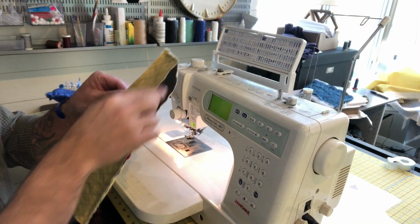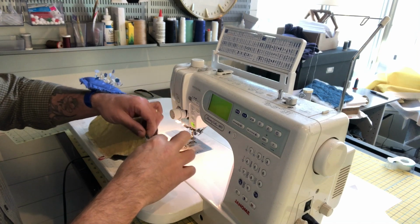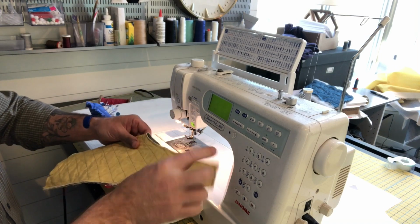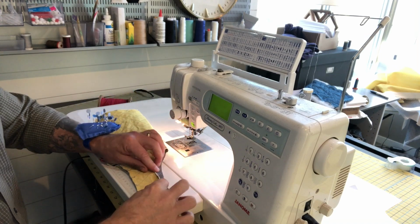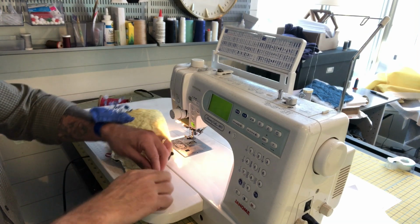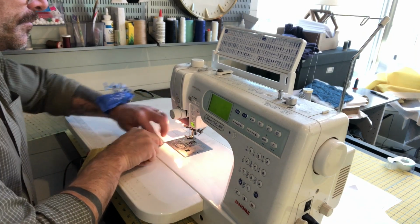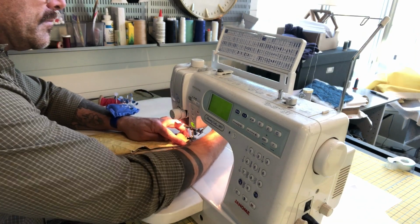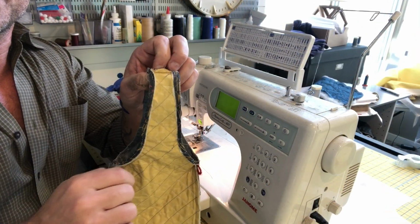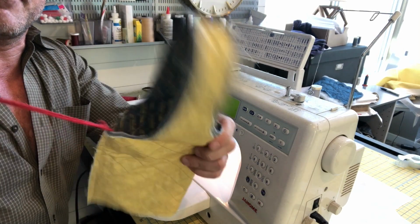Now for the 2 sides, you don't want raw edges here, so we're just going to turn it. Just turn it back 1/4 inch, and I've actually gone through and sewn without thread 1/4 inch around here just so that it folds much more easily, and I can now tack it down. So I'm going to sew that next. All right, here we go. These are turned over, tied down. I have my little loop here with the long strings in the bag.